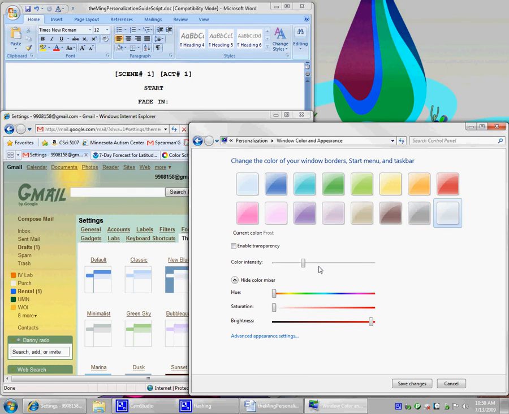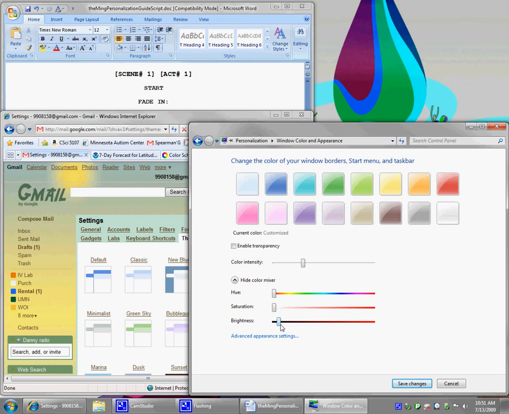By increasing the saturation or diminishing the brightness, a color can be used without transparency. Nevertheless, using this interface, the user will never be able to select a light color and disable transparency due to the lack of contrast. Click on Advanced Appearance Settings to see what else we can do.